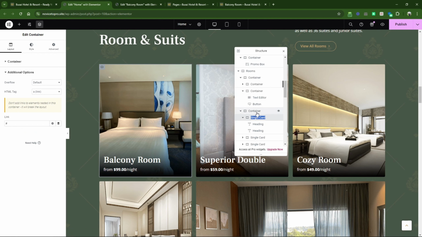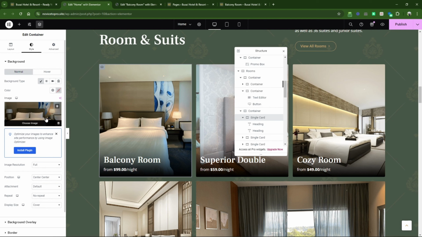To paste it, select the single card from this container, and here paste it under additional option. So now whenever someone clicks this image, they will be redirected to the balcony room. And if you want to change this image, just select the single card option from the navigator and go to the style tab, and you can see the images which you can update here.